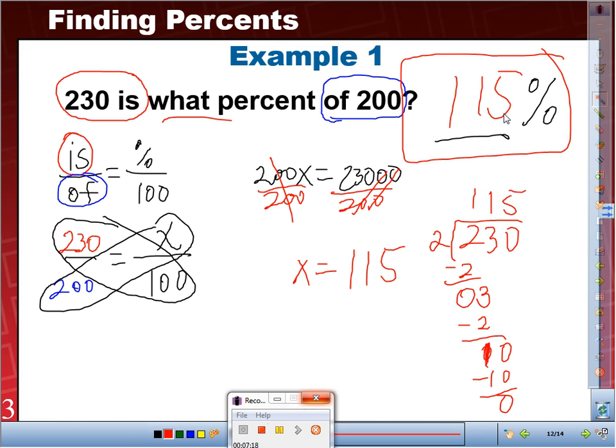Answer if you got that. Okay? In this case, that number that we find, since we already put it in the spot that is the percent, automatically we just write the percent sign. You got it? Okay, do this next one by yourself.